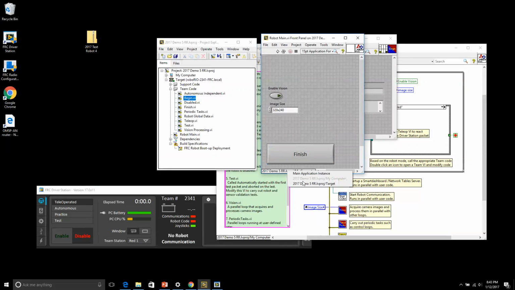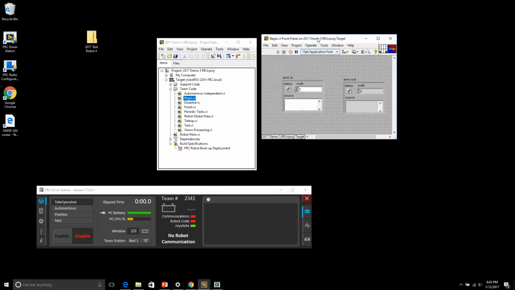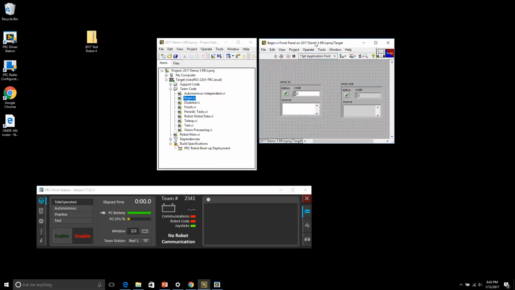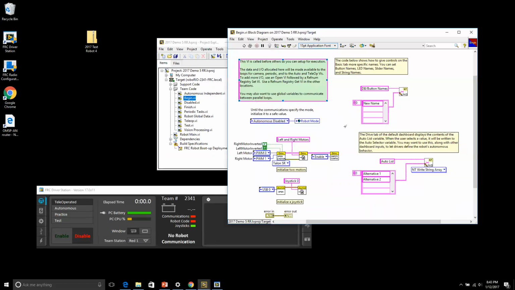You'd right click down here in this white box and change to target. So it's going to give me the pinwheel here for just a second. And I'm switched back to target now. Okay. So I'm going to close it. It's probably still going to tell me to save. To save all. All right. So now on my begin VI, Control E to go to the block diagram. And here's the block diagram.